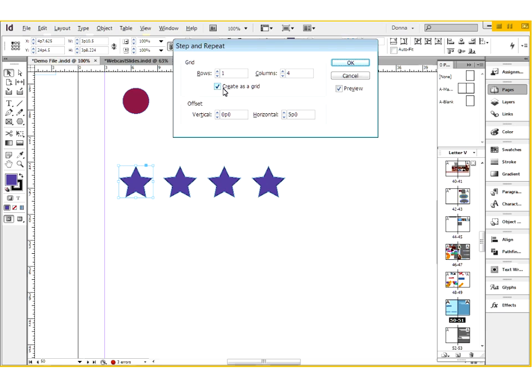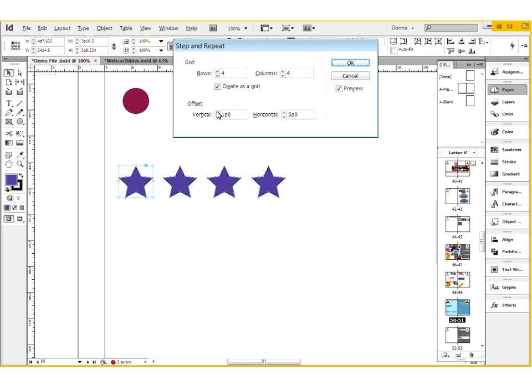And because it has Create as Grid selected, which on my system is the default, it means that if I increase the rows, so let me do the rows, increase those by 4, but there is no vertical offset. So they're sitting, there are 4 of these, but they're right on top of these 4.